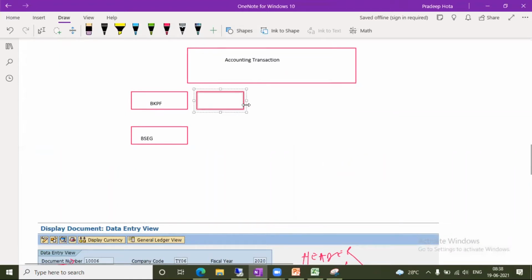So in the general ledger view, you will get one more table. So it is our FAGLFLEXA. Okay, so what is the meaning of FAGLFLEXA? There is nothing special in the meaning, but you will get the abbreviation: financial accounting, general ledger, flexible table. So that means here you will find the leading ledgers and the non-leading ledgers. So we have some more information available, and you will get that information in FAGLFLEXA.